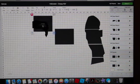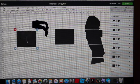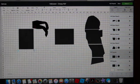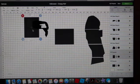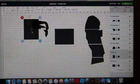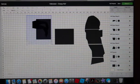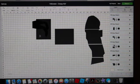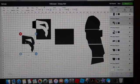Okay. And then this one is, as you can see, I'm going to have to cut this in two pieces. I'm going to cut it this way. Slice. Alright. Don't need that. This is the one we need.